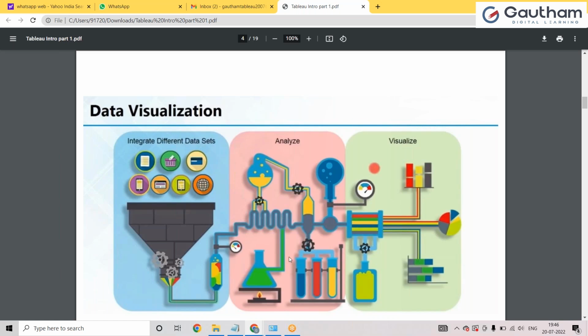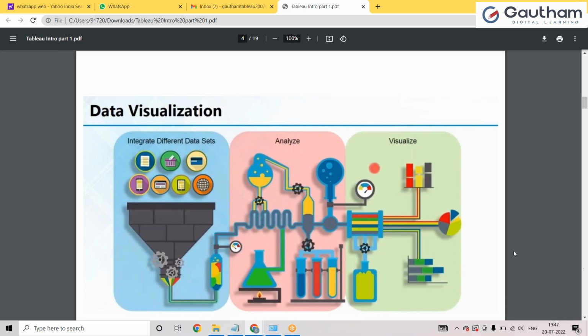If I create a diagram to explain what data visualization is, it can be this. It shows what type of data sets we can use, the starting point, a tour of the Tableau user interface, and at the end the user, who can be clients or your boss or whoever it may be, and how the visualization is possible. I have explained it in an image here. These are the different data types we'll be using, this is the analyze part, and visualization is the output of the analysis we have done.